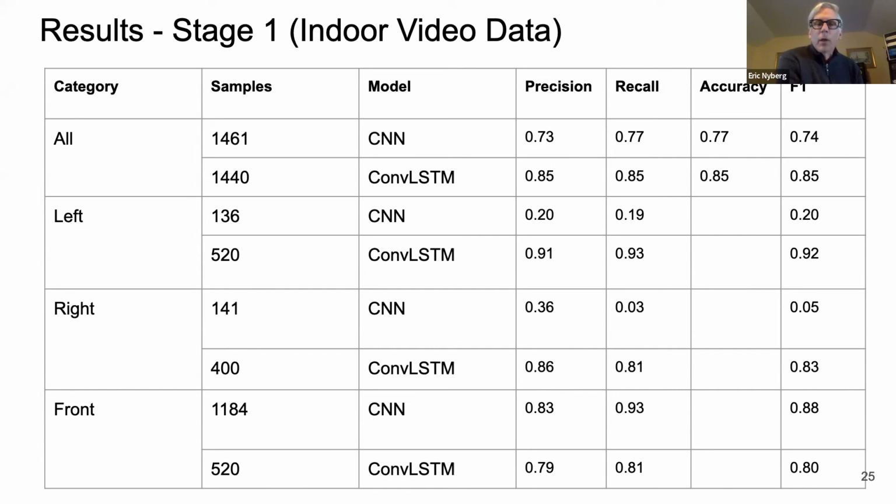But if that's your explanation, you need to be a lot more proactive about it the next time you do the presentation, so that I'm not left wondering why you were claiming that Conv LSTM was better when I saw that number sticking out there. Yeah, sure.